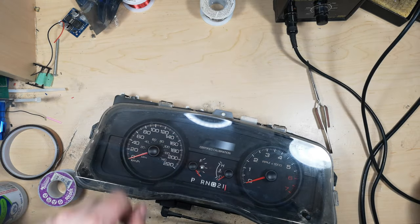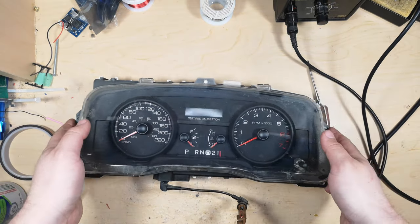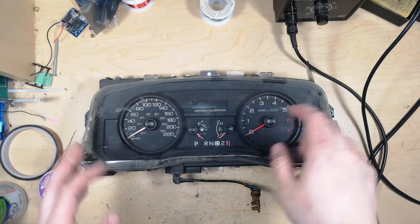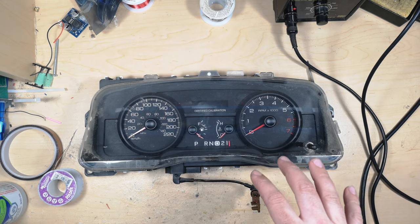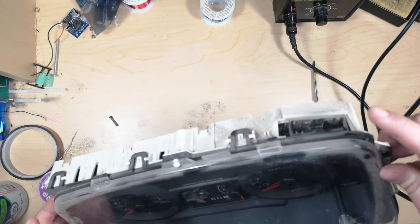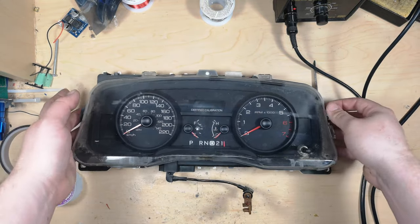Okay, so today I want to show you guys how to fix instrument cluster issues with basically 06 and up Crown Victorias, with the odometer dimming, but also with the whole cluster dying sometimes. This is mainly for the odometer, but I will address the main solder joints on this part, and also give this whole thing a cleanup.